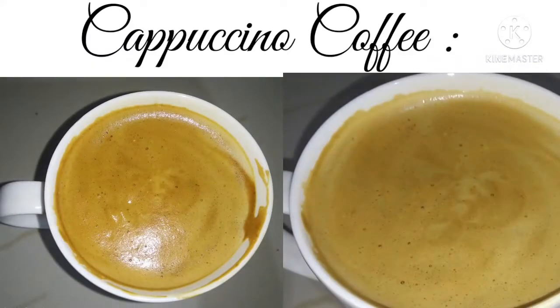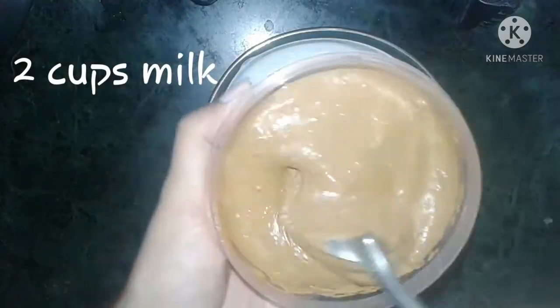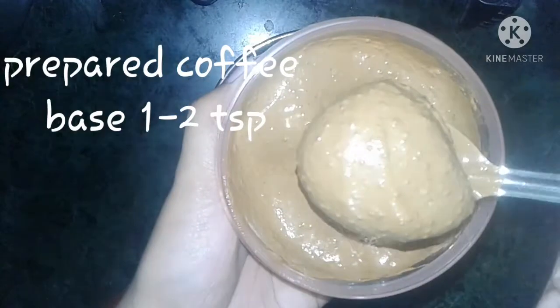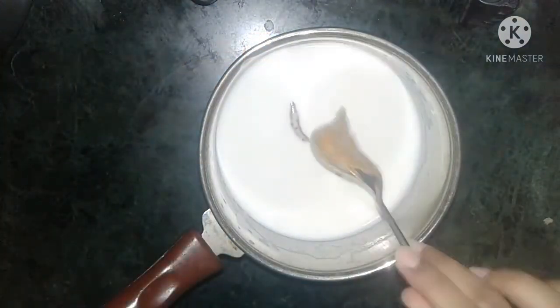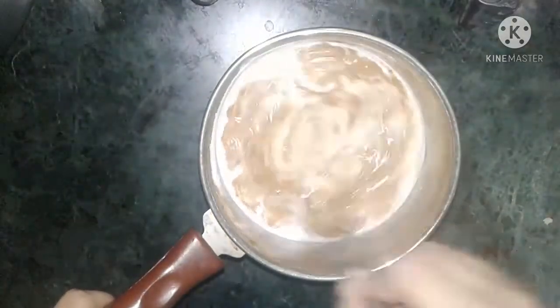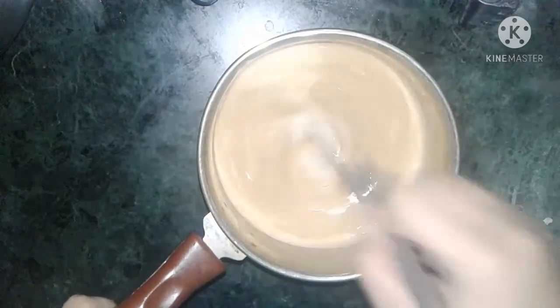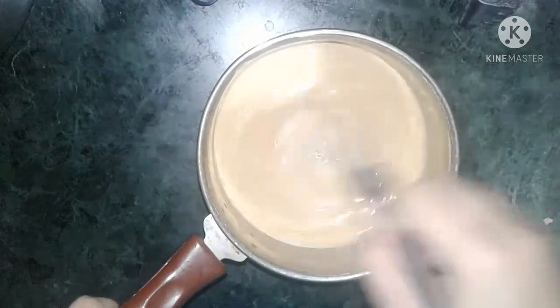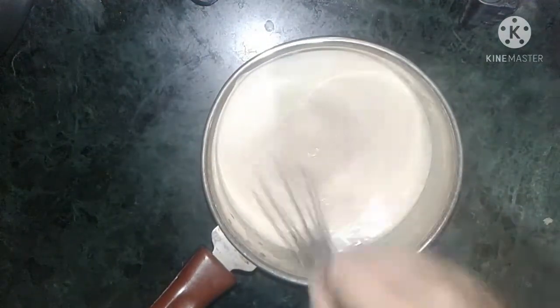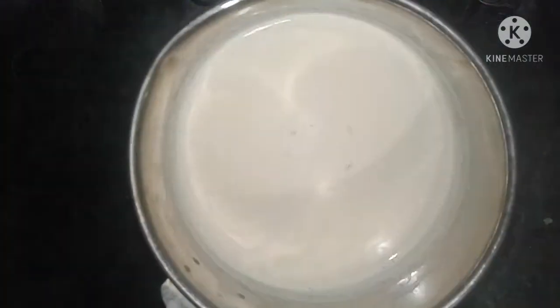So the first coffee that we are making is cappuccino. For this, you need 2 cups of hot milk. To this, add 1 to 2 teaspoons of the prepared coffee base. And with the help of a whisker, whisk it well. Once this gets thick and frothy, pour it into a cup.